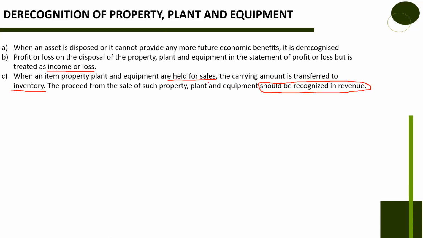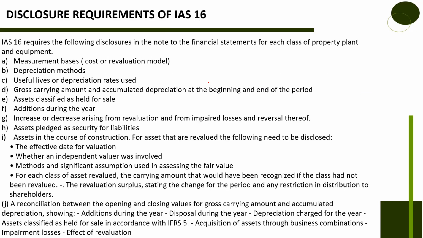And when an asset is disposed, you do what? It is derecognized from the asset schedule, meaning that you remove everything that relates to that asset from the initial cost. The accumulated depreciation that you have provisioned for that particular asset at that particular time, you remove it from there. Then you recognize either the gain on sale or the loss on sale in the income statement.